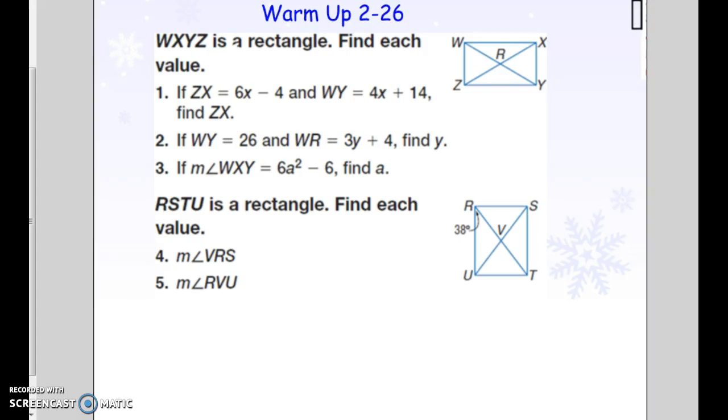Yesterday we talked about the rectangles where the diagonals are congruent, right? So right here when it says it's a rectangle, from now on, I don't have to put marks on the shapes like I've been doing. Now when I say a rectangle, I want you to automatically start assuming some things. So the two things we learned yesterday about a rectangle, we just said diagonals are congruent. What was the other thing?